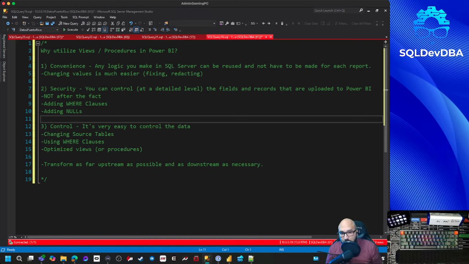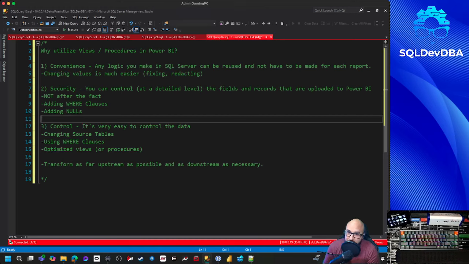But for the most part, what I've seen people do is ingest everything and filter it afterwards. If you have 1 million records in a table and you're only looking for the last 7 days of data, does that make a lot of sense? Like if the data is for 3 years and you just want the last 7 days, does that really make sense? In my opinion, no. You're wasting a lot of time refreshing. You're wasting a lot of time in Power Query. It's just not necessary.